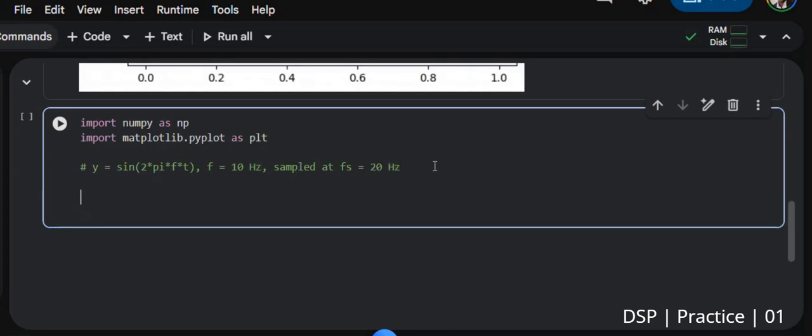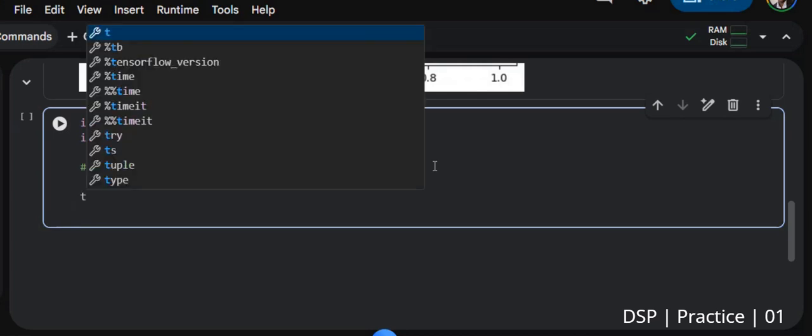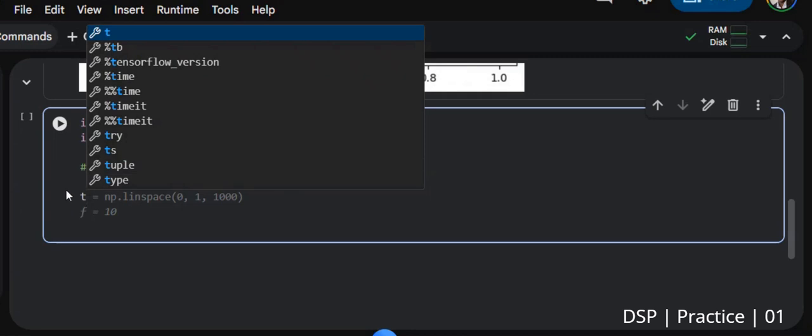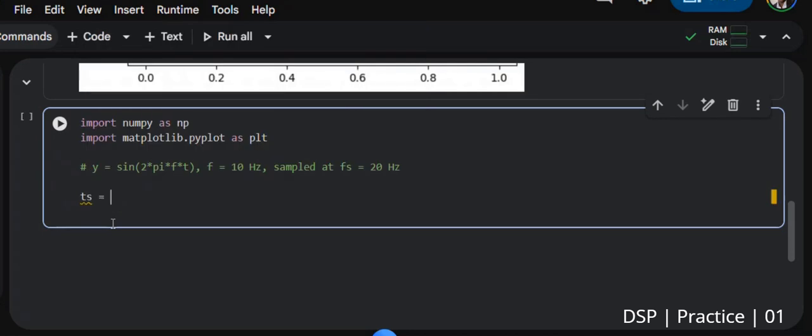So now here you need to get your time samples. You can call it ts is equal to, now instead of np.linspace, we are going to use another function which is arange. Linspace specifies the spacing depending on how many samples you've specified. But in sampling we don't need this, because we need equal sampling intervals.